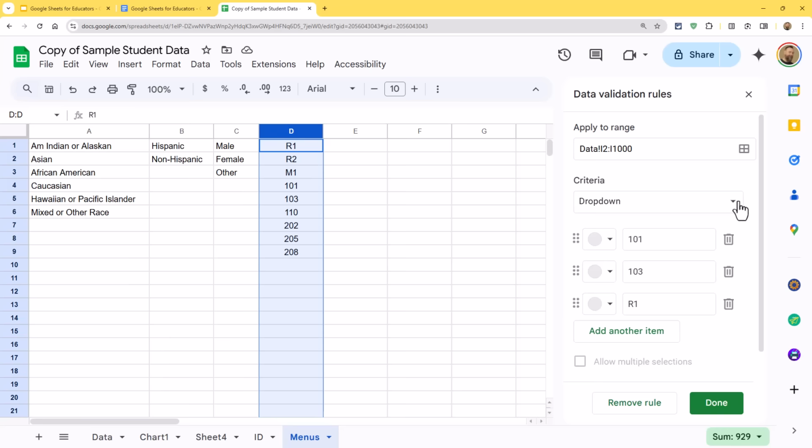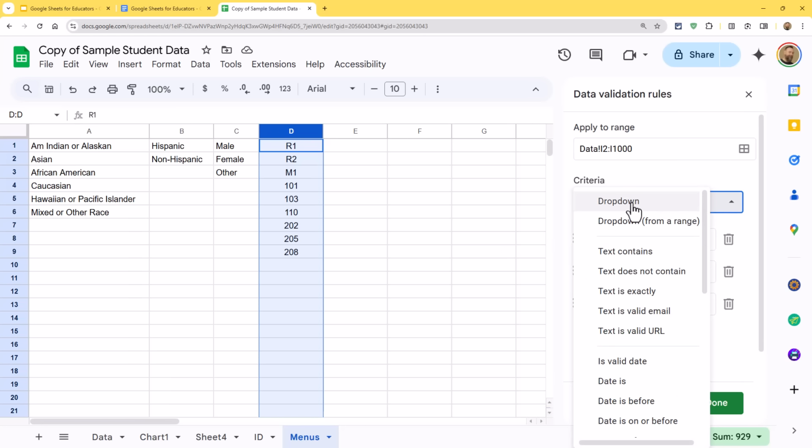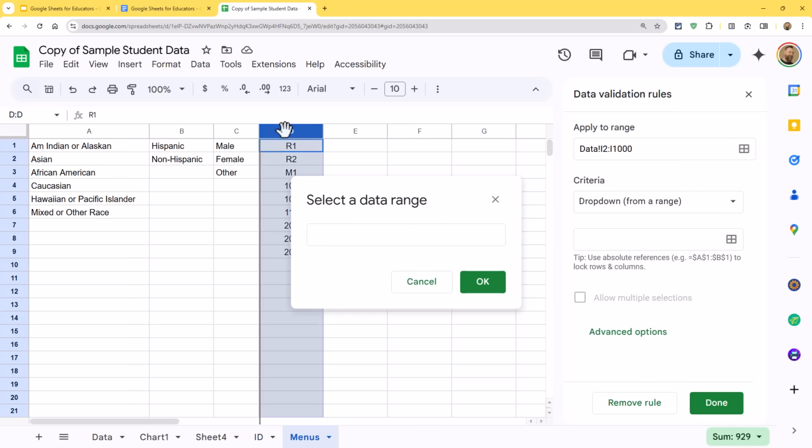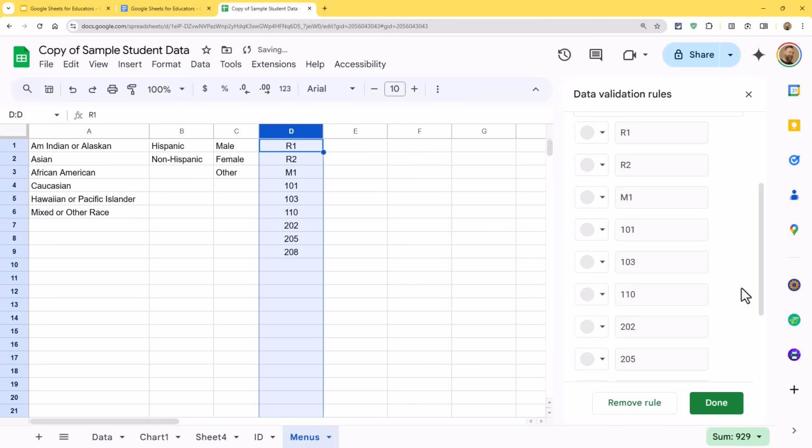So what I can do is I can say, you know what, let's not do a drop down. Let's do a drop down from a range. And if I choose that, it's basically going to say, okay, sure, you tell me where the data comes from. You pick the data, you show me where the data comes from, and we're good to go. So I can say, sure thing, let's select, and I'll come over here, I'll click on column D, and I'll say that is the range that I want. Actually, I'll just grab the whole column. So I'm going to say grab the entire column D, anything in there. I'll hit OK. And look at that, it auto-populates it for us.